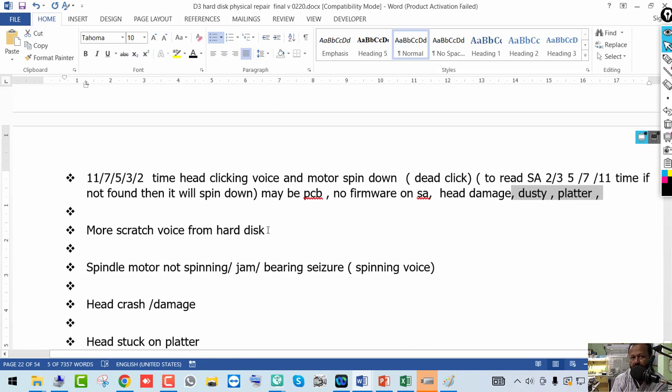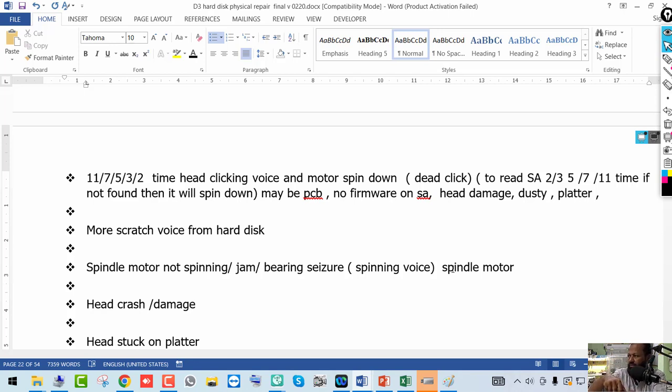More scratch-wise, from the hard disk, this is also physical damage. Spindle motor spinning: jam, bearing seized, spinning issues. Spindle motor jam means it sometimes does not rotate. If you do not use the hard disk for a long time, for 1 year or so, the motor is blocked. So we have to open the case and unlock it manually.